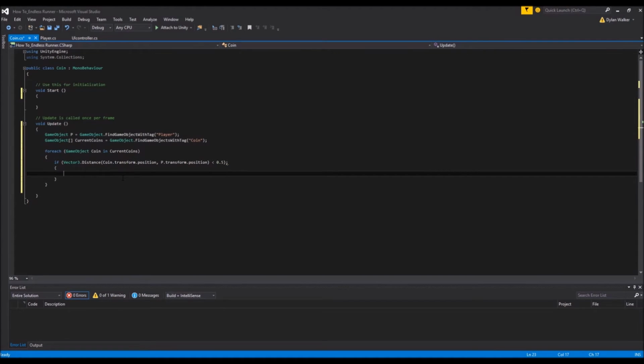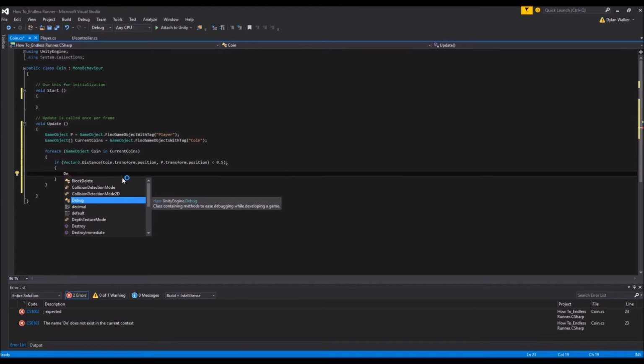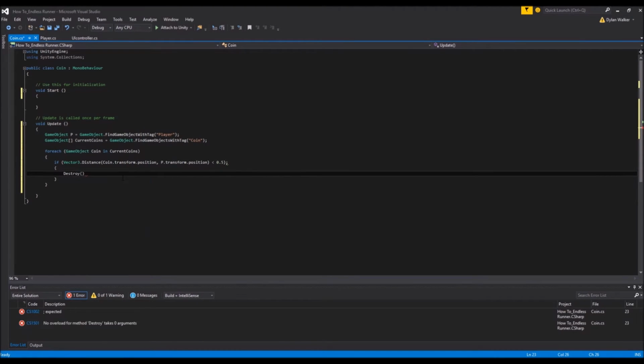Well, not with the actual scripting, with the actual body of the function, which is just going to be, if we hit a coin, we obviously don't want it to be in the world anymore, so we are going to want to destroy it. So we need to write coin.gameObject.